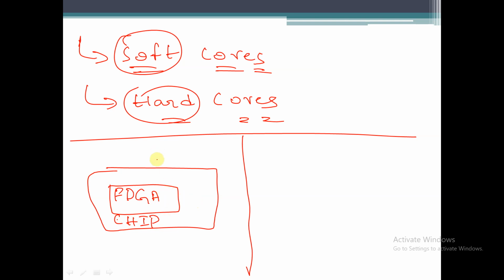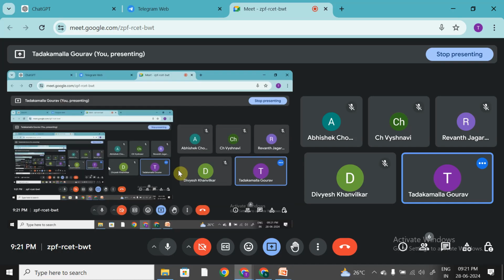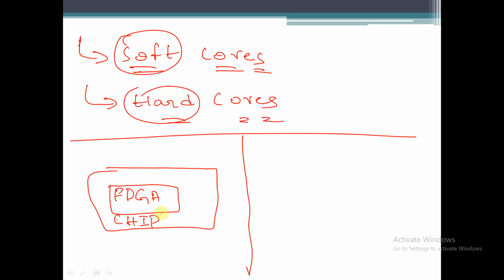Can anyone tell me whether it is a hard core or soft core? Anyone? So this FPGA chip is a hard core. Okay.